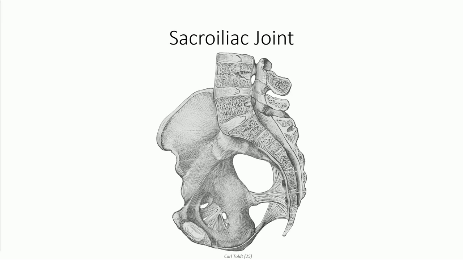This lateral view also gives us an important view of three channels for communication with the pelvic girdle and lower limb. The contour of the ilium and ischium allows us to identify the greater sciatic notch along the posterior surface. With the sacrospinous and sacrotuberous ligaments in place, the notch is closed over, forming the greater sciatic foramen. A second notch inferior to the ischial spine — the lesser sciatic notch — is similarly closed over by those ligaments in a living individual, forming the lesser sciatic foramen. These two foramina allow for communication of muscles and neurovascular components between the pelvic cavity and the gluteal region. Anteriorly, the large obturator foramen is mostly closed over by the obturator membrane, which serves as a site for muscle attachment, leaving a small space called the obturator canal for passage of the obturator nerve and vessels.